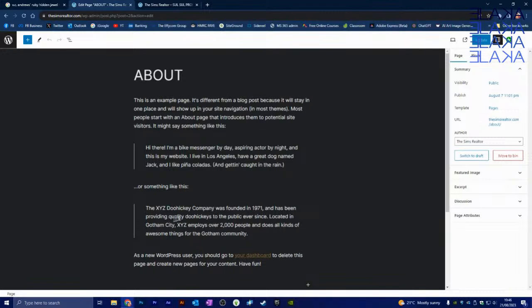So it says the XYZ company was founded in blah, blah, blah. I do like the fact that it brings up the sample page, and it also gives you a rough idea of how you can introduce your company in the About Us section, especially if you want to tell people roughly what you want to do. It doesn't have to be long and arduous. It can be sweet, short and simple, giving people a full idea without reading too much about what you do.